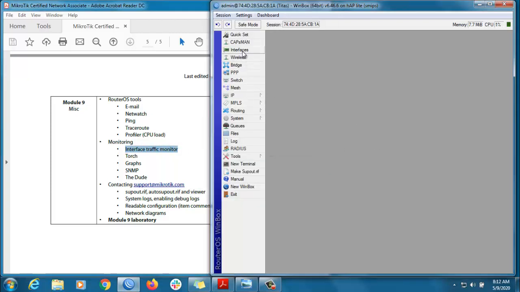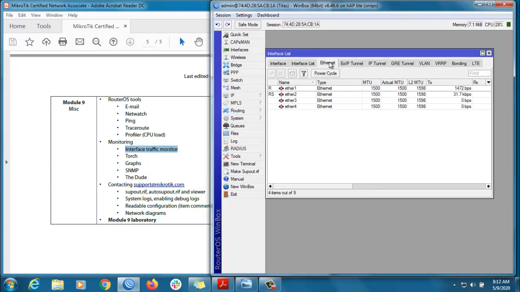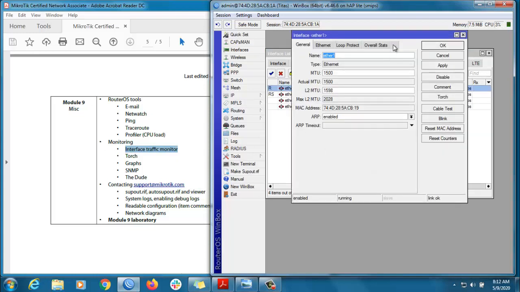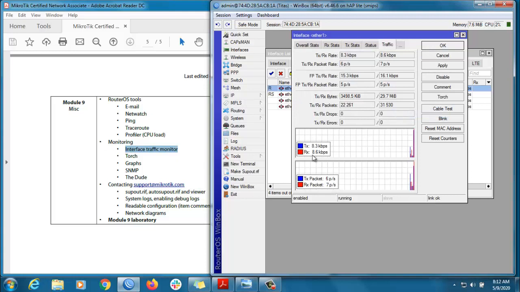If you go to the interface, then you can go to the Ethernet, right? There you can monitor our traffic here. This is the RX, right? If you sometimes see 0, that is when you should think your ISP is down, right? Then you can talk to your ISP about what is happening, and you can see how much bandwidth your client consumed. Everything you can monitor by traffic.